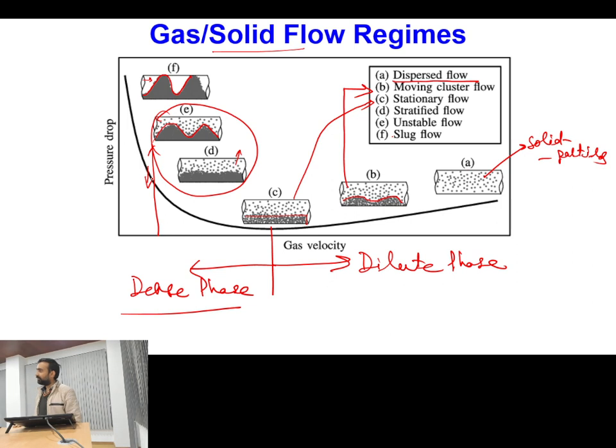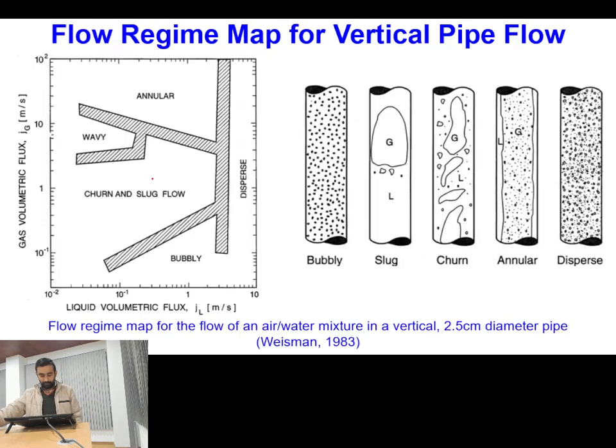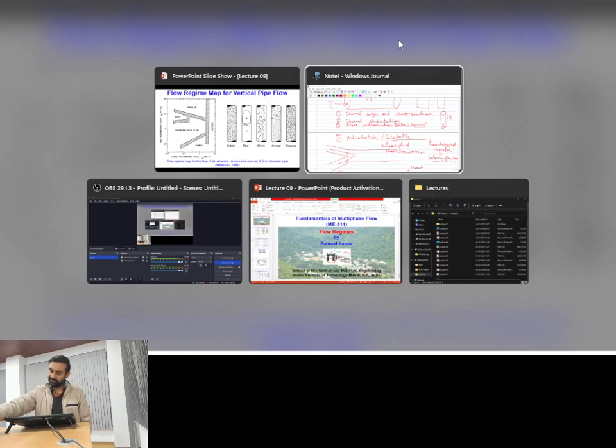Particularly in the majority of cement industries, they have this powdered raw material and they move it from their raw mill, which makes the pulverized form of the powder, to the kiln, which is their furnace where they heat their raw material. So the majority of the time they use this air slide method for transferring that. Okay, so this is all about gas solid flows. Of course, once again, there are so many textbooks fully devoted to gas solid flows or pneumatic conveying only. We will not go into that much detail, but regarding the other flow regimes for vertical pipe flow, we will discuss in the next class. Okay.